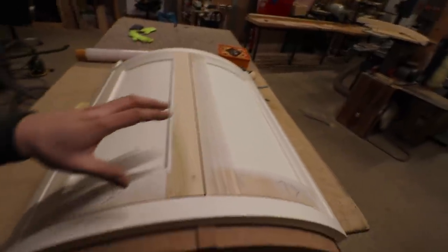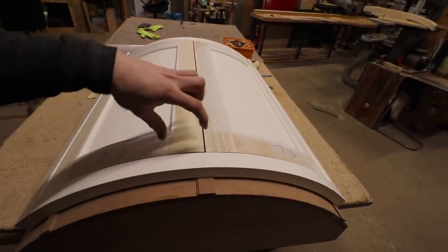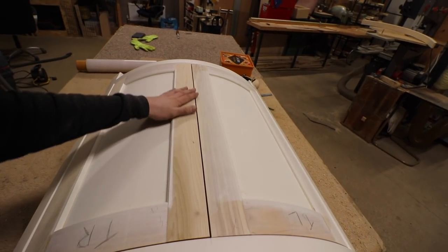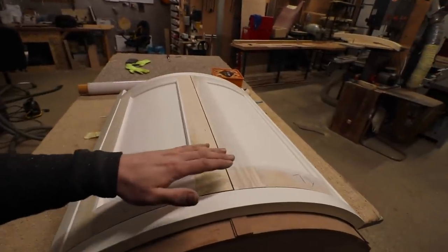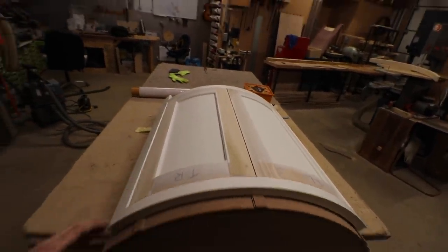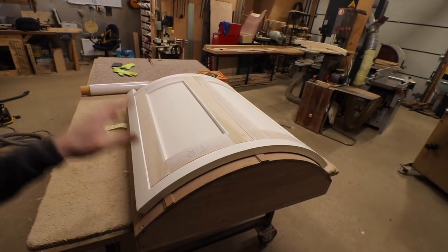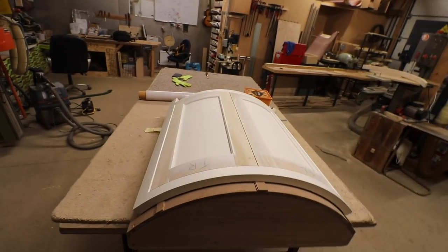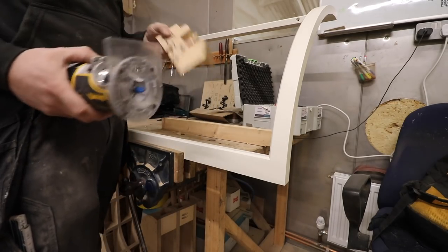So obviously, the further they get let into the frame, the smaller the radius, the smaller the door can be. So I don't want to go too far, because if it sits too far in, you can't bring it out because you then get too big a gap. So it's taken me this long to get here. I'm just going to hang them knowing they're going to be a bit tight and then work my way in up to that point. So I'm going to set up the router jig before chopping the hinges in.